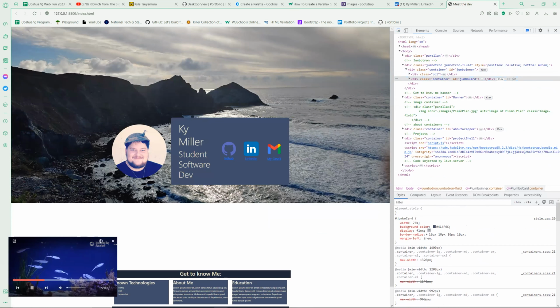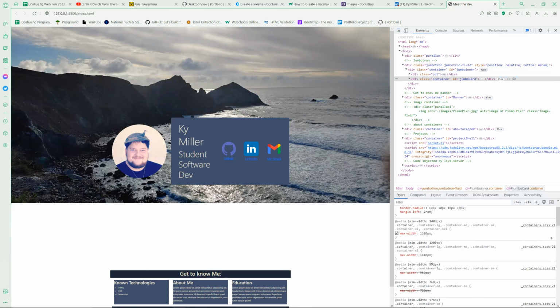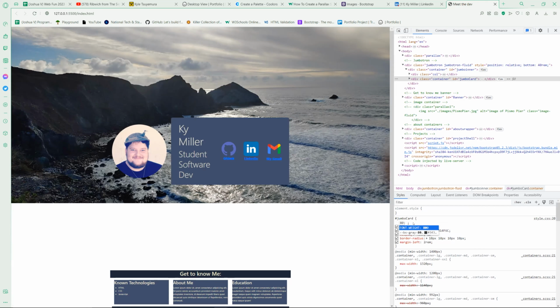So yeah, currently with 75%, if I go smaller, it changes. If I go larger, it doesn't really.